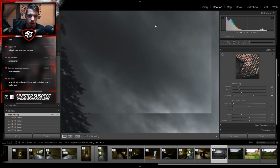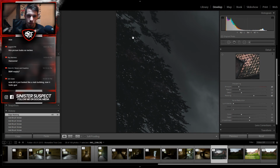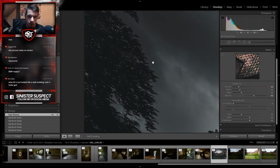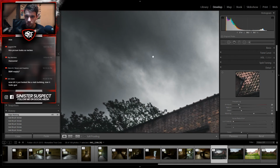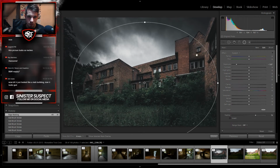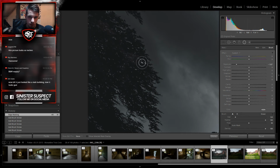It's not too much. This was shot on ISO 100, and we really affected the sky a lot. So we should be seeing a bit of that. I actually see a little bit more of that stuff down there, which I might wanna fix. Which means we go in here, we go to the brush, we zoom in. Yeah, right there. I'm just gonna paint a little bit more here. I really couldn't care for all these bright spots in between the branches. I don't really mind those spots, and I don't think that they should be bright. I think they should be a little bit darker.